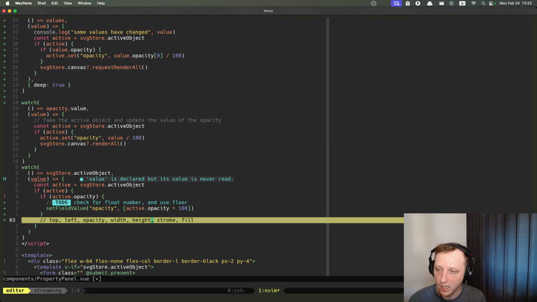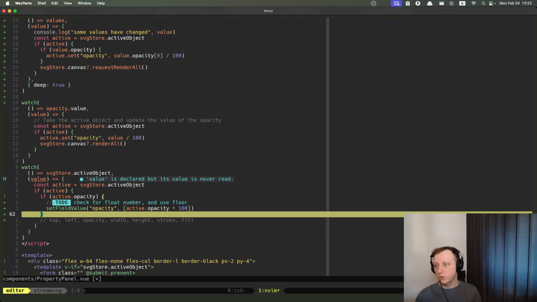Then we have the width and the height, both numbers. Stroke and fill, those two will actually be strings for colors, either hex or RGBA or whatever else, but this means that I need to change those values. I don't really like the idea of having to check them manually for that, but I guess that for now I have no better choice.